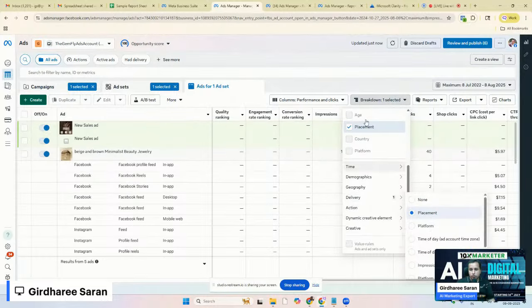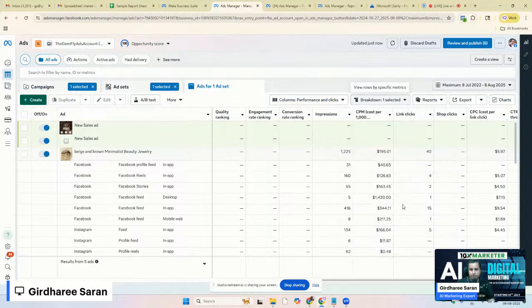The moment you choose a breakdown metric, you'll see that this particular ad is doing well in the Facebook profile feed. On the Facebook profile feed, I'm paying only $40 CPM. But if you look at desktop Facebook, there are only 5 clicks, but the CPM is almost $1,400, right?